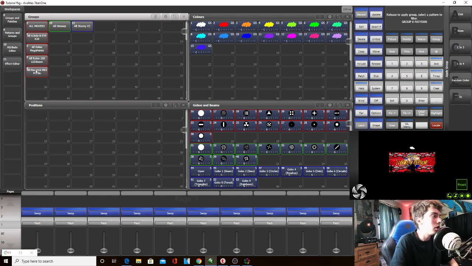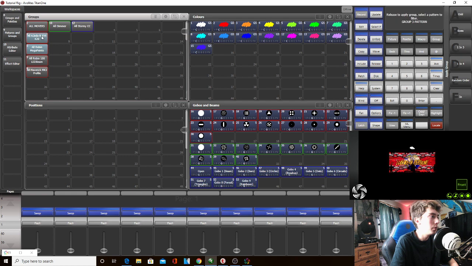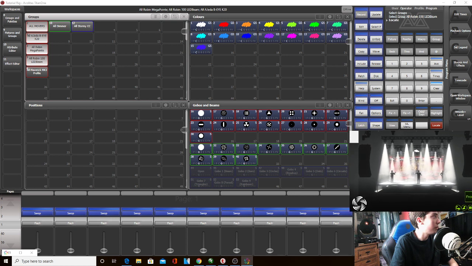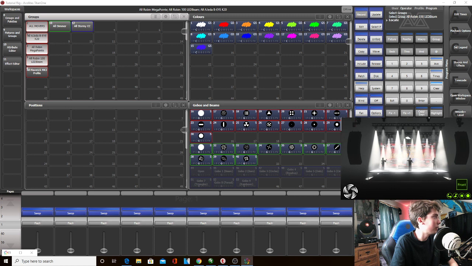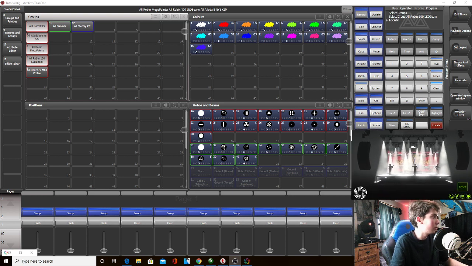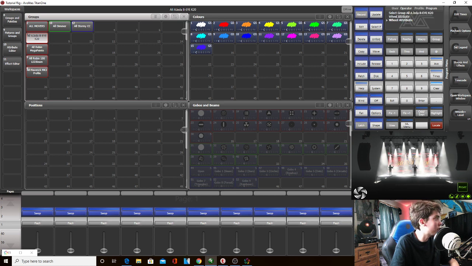Right. So, we won't focus on the MK3 profiles just now, but we will focus on the main movers we have got in the rig. So, what I'm going to do is widen this up so I can see it a little bit better on my screen, and also move it in more. There we go, right. Okay, so let's have a look then at this. So, usually first off, I just do it. I'm going to say, let's just pan that in to the left.